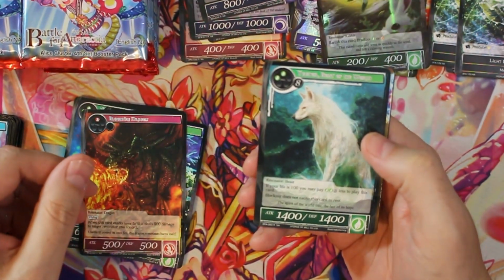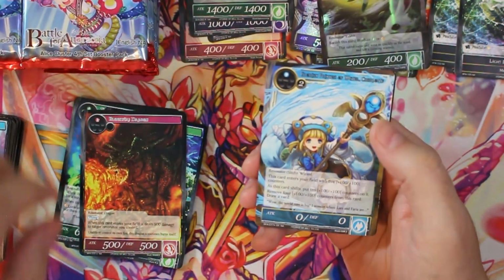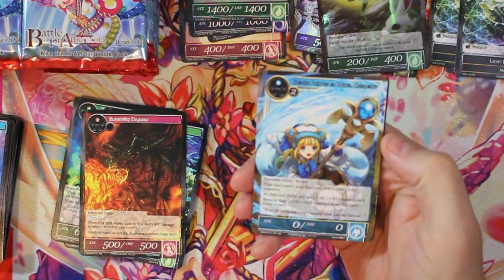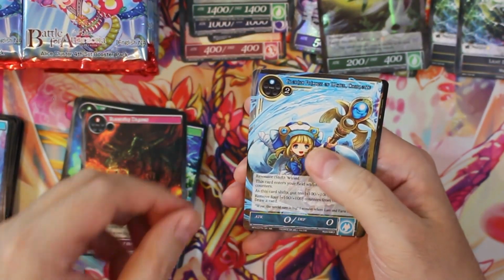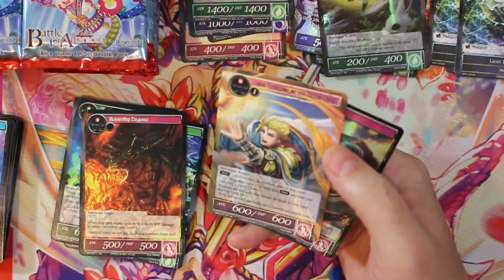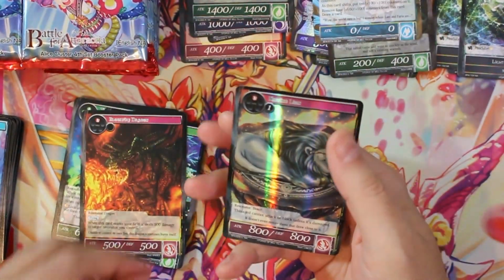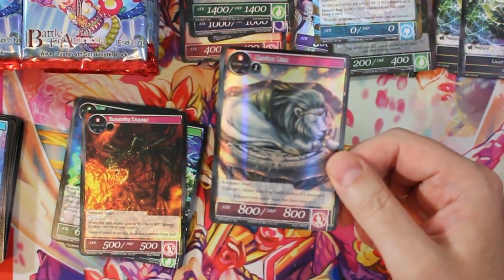Oh, that wolf looks awesome. Yugioh, Beast of the World. Very nice. Oh, look at that. A super rare. Glory and Princess of the Water. Very, very nice. It's a flip card. There's the other side. So we got a super rare. And then for an uncommon foil, a Napping Lion.